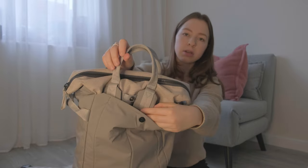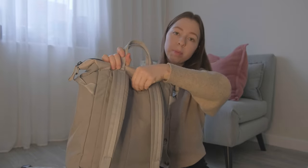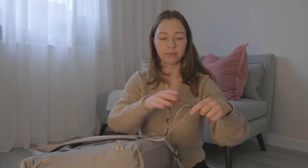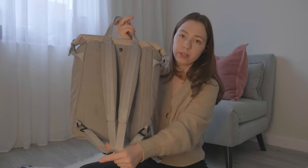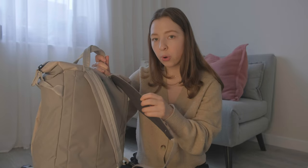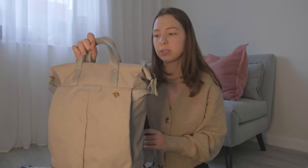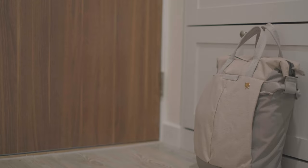There are top handles and back straps that I've tucked away in here — you can take them out and convert it into a backpack, which is my preferred way of wearing it. To do that you just take these straps and feed them through the holes, and here you are — a perfectly functional backpack. Compared to the Aer Fit Pack the straps are quite thin, but they're well padded overall. Because the bag is so small, even if you load it with heavy stuff, the straps are adequately proportioned to provide comfort and not feel like they're cutting into you.